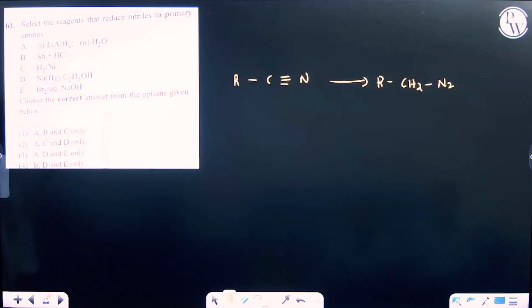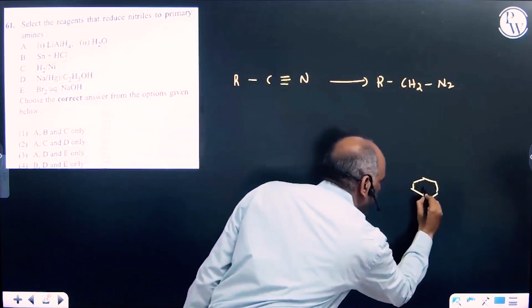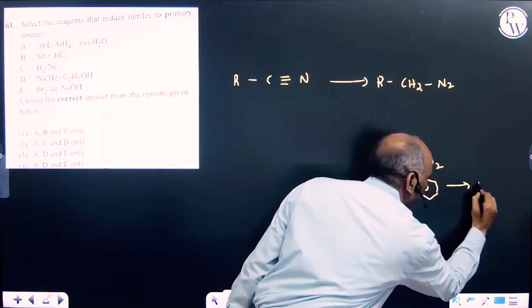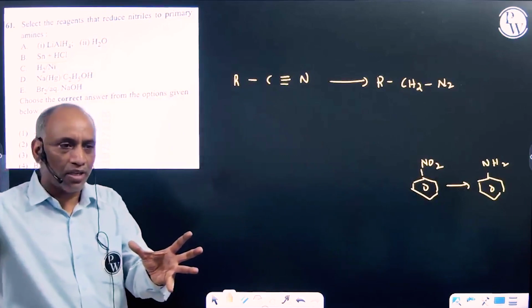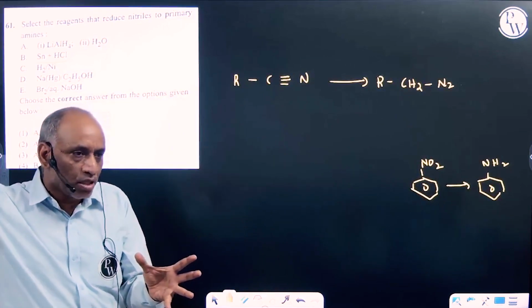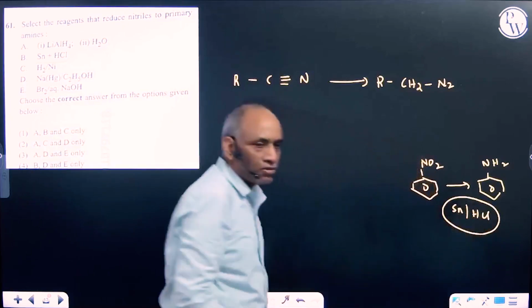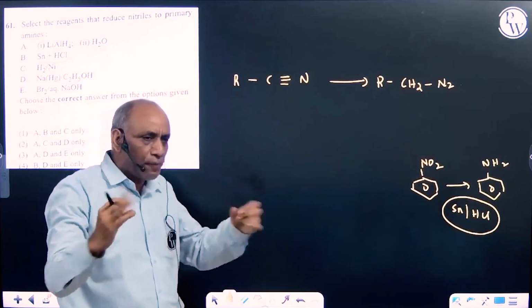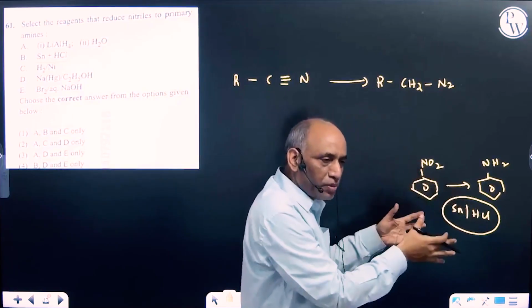Sn/HCl, that is a metal acid combination. People may get carried away because this is the option which we repeatedly see in almost all the reactions. When you have nitrobenzene, that will get converted into aniline. There you will use diazotization, convert that into diazonium salt, and then further reactions. So as soon as people see Sn/HCl, this is the reagent which is in the mind of the student for a long period of time, and they think this is the most familiar reagent, so this should be the answer.